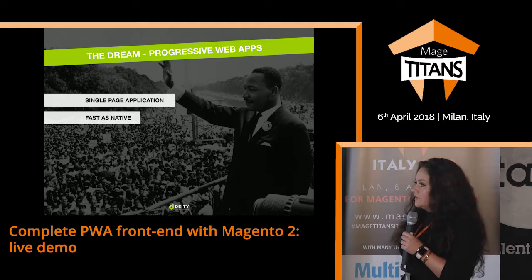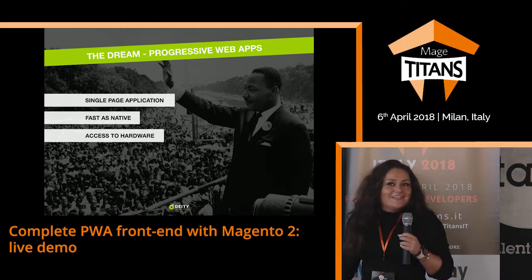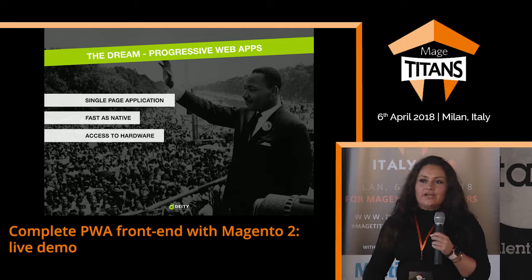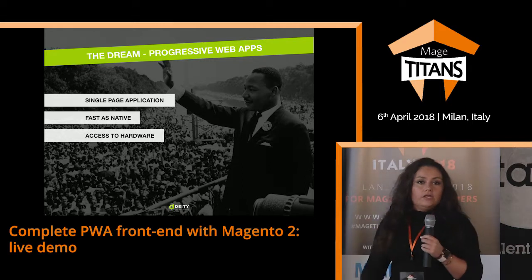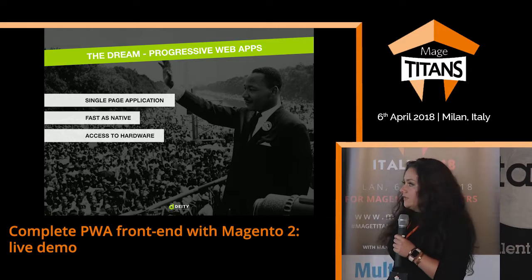We just want it to be fast. We want to have access to the hardware, because we want to spy on our users. We want to make sure that we can see what they're doing, where they are. We can make personalized content by that. If we know someone is at a certain location with a certain temperature or whatever, we want to make sure they can use their cameras to upload their stuff, give them a better experience, etc.